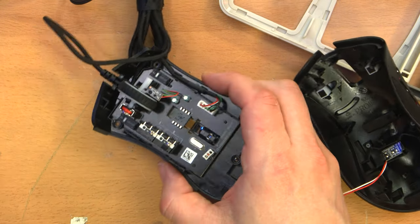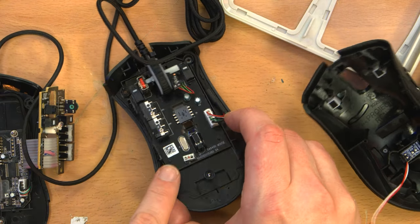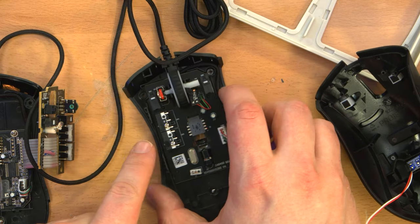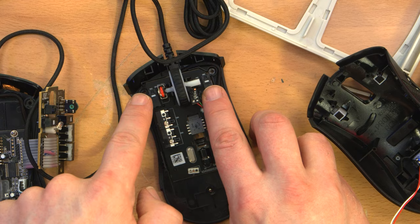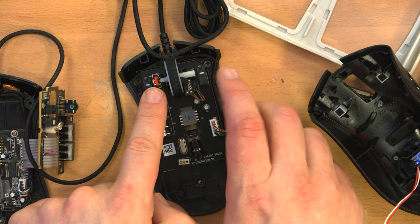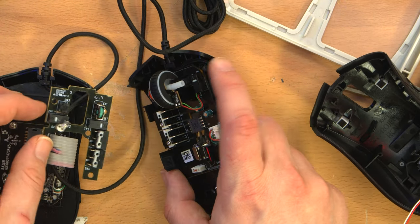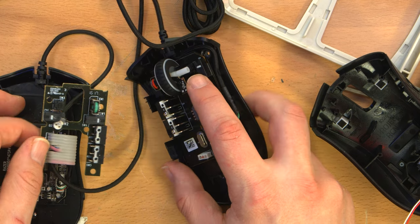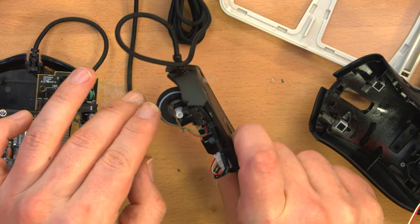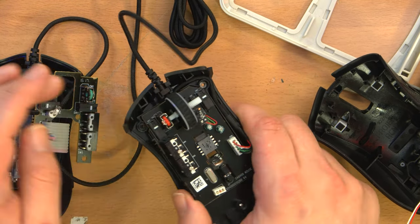I don't really need my mouse to light up, but just by comparison, so this is a single board affair. And it's got the side buttons there, the left and right buttons there, and then the scroll wheel interfacing with this rotary encoder type dealy, which is a similar arrangement, although this has an extra little circuit board coming up, sort of inside of the wheel. Is that like a Hall effect sensor? Does this have magnets inside?